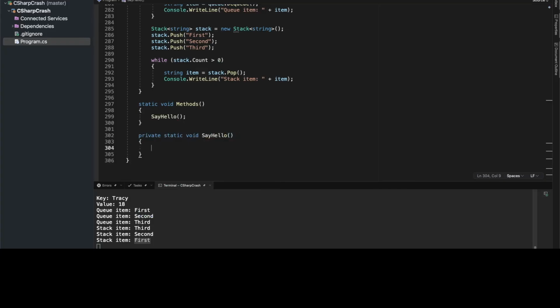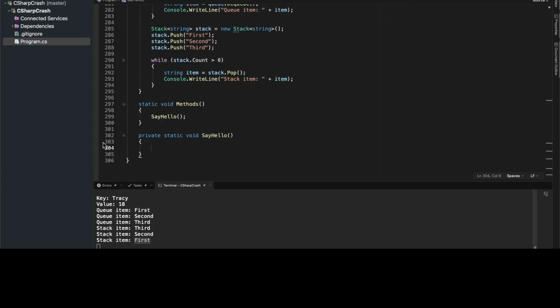And basically what I did is I specified that this method should only be accessible within this file or within this class, right? So that's basically what's happening here. It's only accessible within this class. So you use private in that case. There's also access modifiers such as public, which means it's available to the entire application.